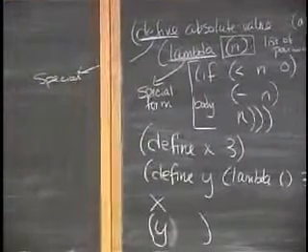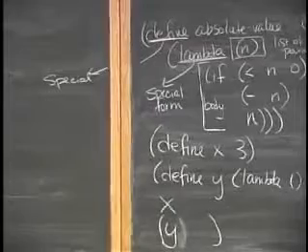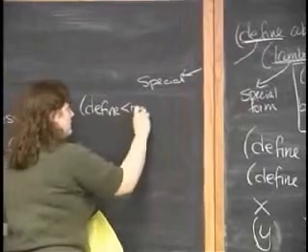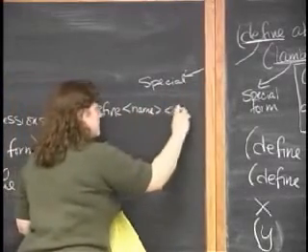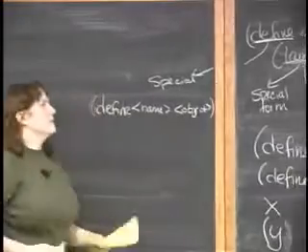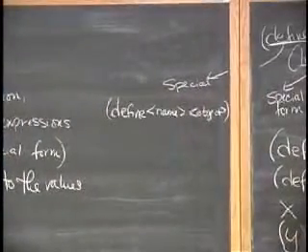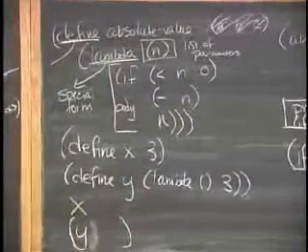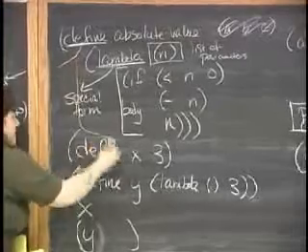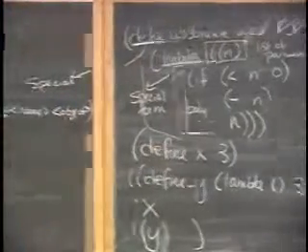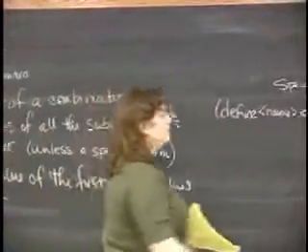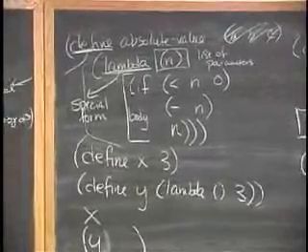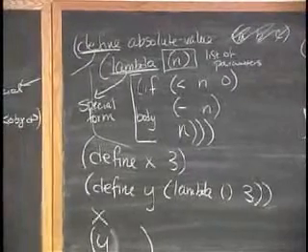And define is a special form that allows us to name an object. So, the rule for that is define the name and then the object. So in this case, ignoring that because it was a separate example, we define the name absolute value to be the object, this object, which is a procedure. In this case here, we're defining the name x to be the number 3. So it's just one of our special forms. We have special rules for evaluation of those.